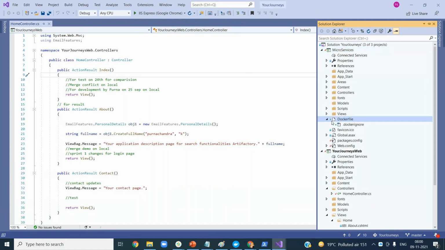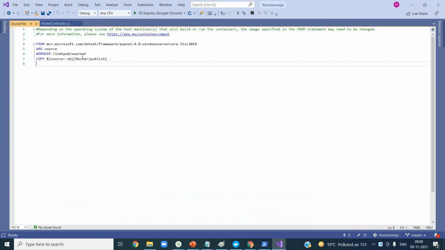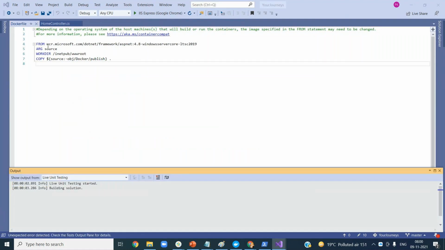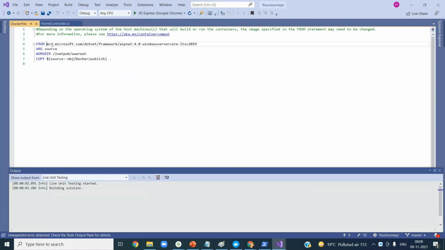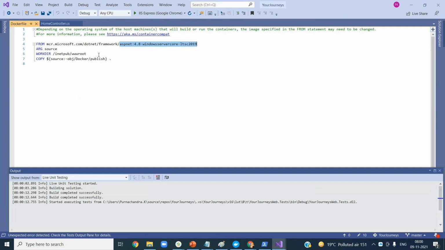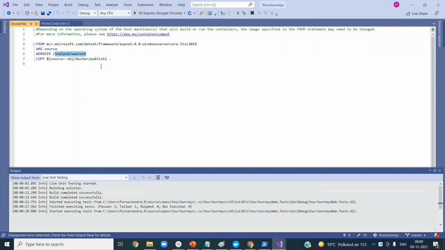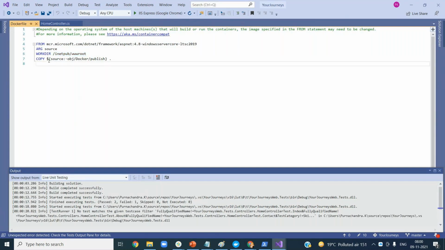You can see this, based on this code, it is downloading ASP.NET 4.8 Windows Server Core. That is the image that it downloaded, and then it set up the working directory as inetpub/wwwroot, and then it copied all the code from our local to the Docker publish folder, basically.